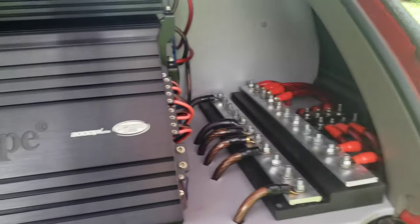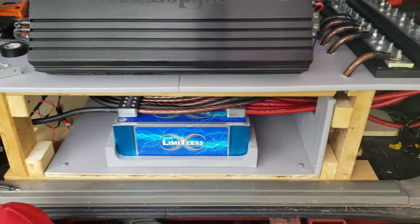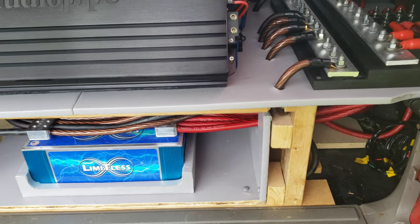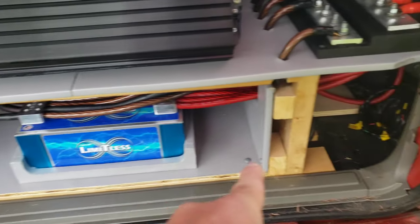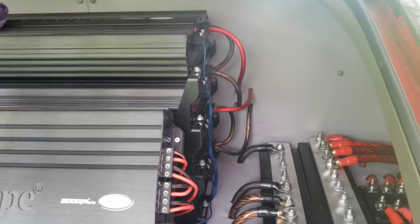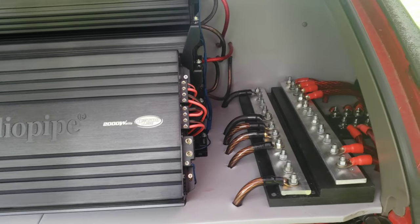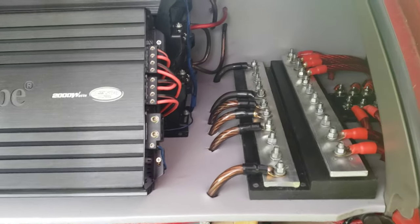So those are all in now, everything is tied in. It doesn't look as bad as I thought it would — it doesn't look as good as I thought it would either, but what do I do? Nothing. Now I'm down to — I got to do these panels somehow, get these amps wired up, and get my super cap up front. There's a procedure to doing that that I've never done before, so hopefully I don't screw that up. But happy making progress.